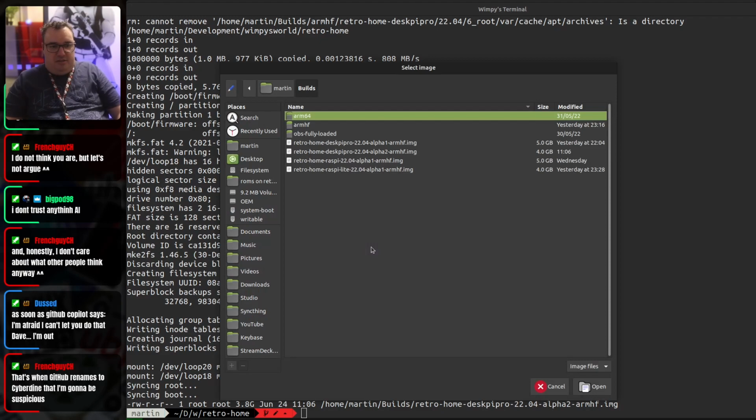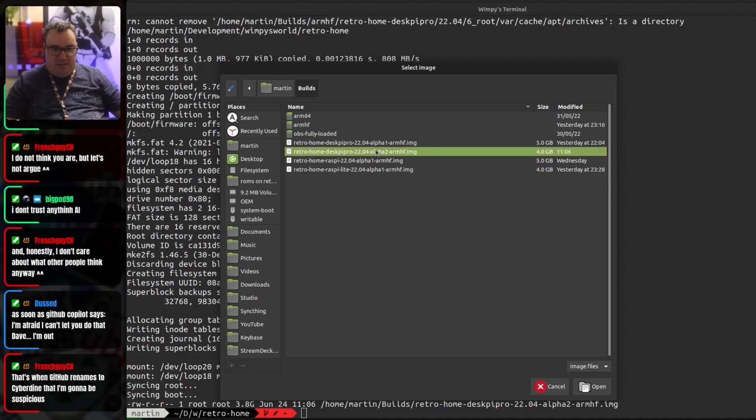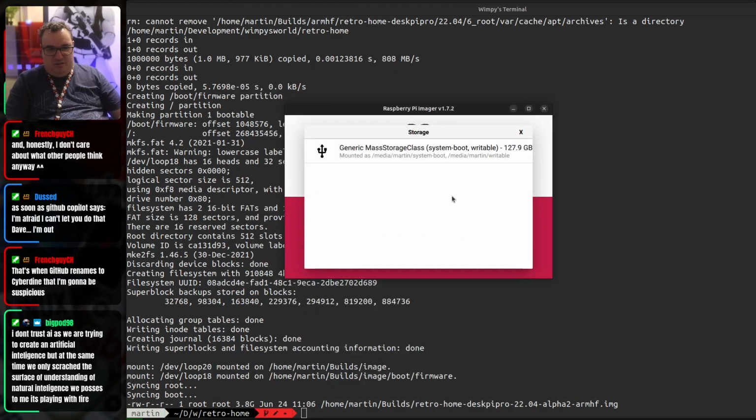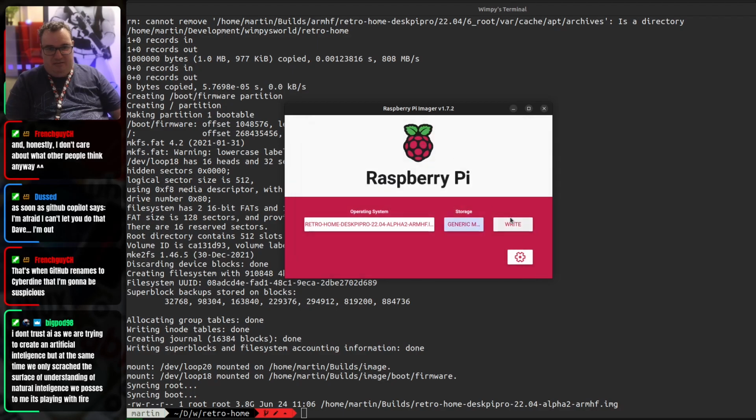So I've decided that I'm going to get disciplined about using the Raspberry Pi Imager, and here it is, DeskPi Pro Alpha 2. You can see that by comparison the Alpha 1 image was 5 gig, and because of the optimizations I've made in better package selection, it's down to 4 gig. That seems worryingly small. High degree of possibility this won't work at all, so let's see how we get on. So we'll choose the image, we'll tell it to jam it out there and go.